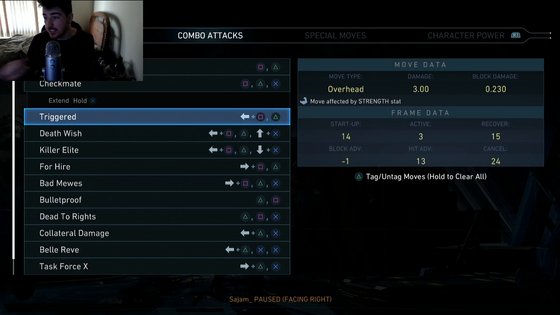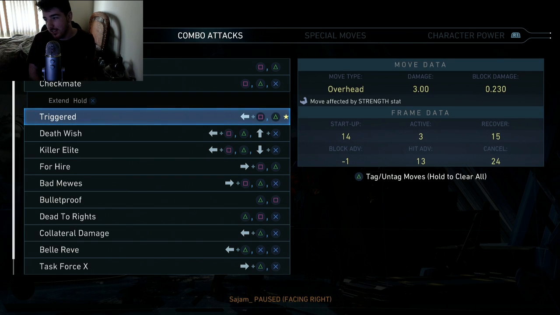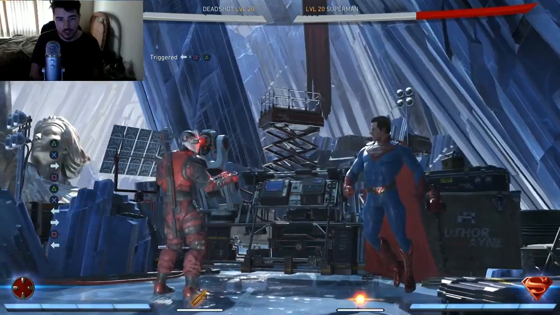Back 1, 2. This is the string we saw earlier, right? Remember that back 1 string? We're looking for back 1 and forward 2. Those are the two strings we're looking for. Okay. Back 1, 2. -1 on block. Oh man, this is good. -1 on block. So now we know that back 1, 2, we're going to tag this one. This is an important string. Back 1, 2 is a low overhead string, and it's safe on block, right?